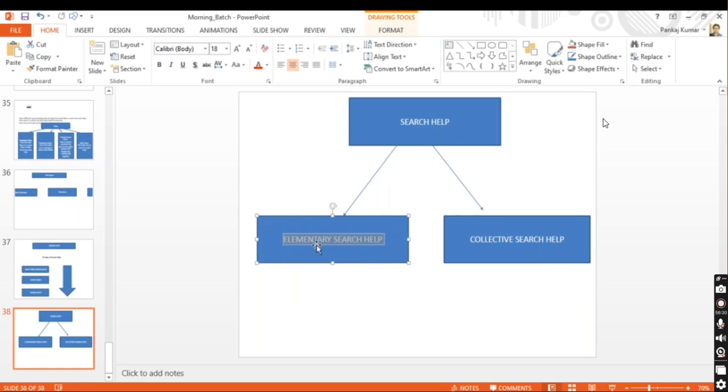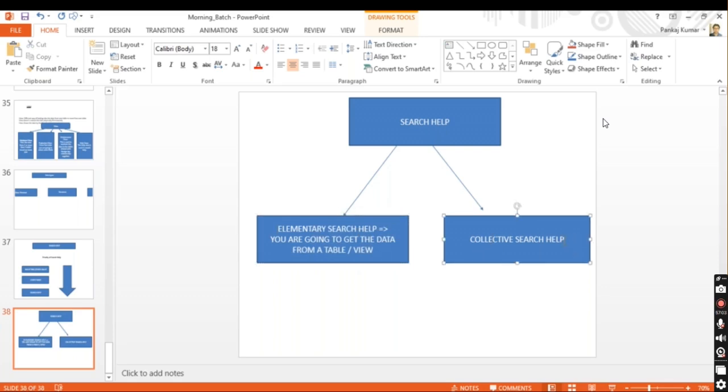So with this search help, the data is going to come from a single table, or you can say a view also. In the elementary search help, you can get the data from a table or view. You have to populate the data from some table when you create the search help.